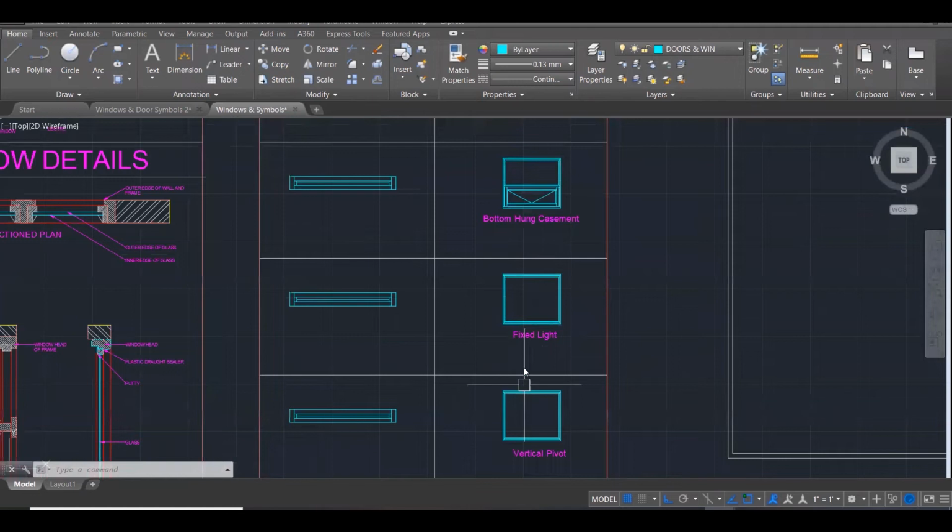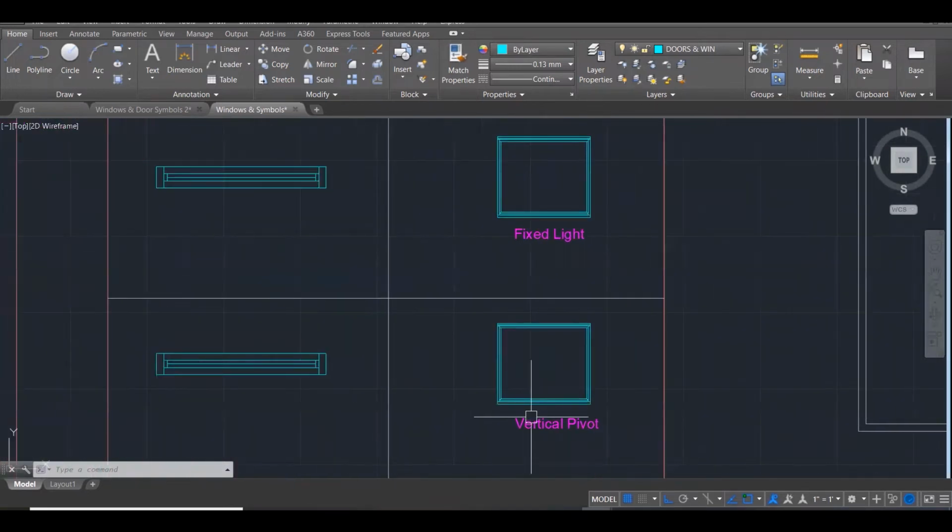Fixed light, that doesn't need any due to the fact that this is a narrow opening. Pivot window, it doesn't need any because these pivot at the top, they have their pins. So you have a pin here and you have a pin there, and this opens. Again, there isn't any way to indicate where the pins are. You just have to read the word vertical. You know that vertical deals with things going from top to bottom, right? You just have to know that is one of the things about this type of window.